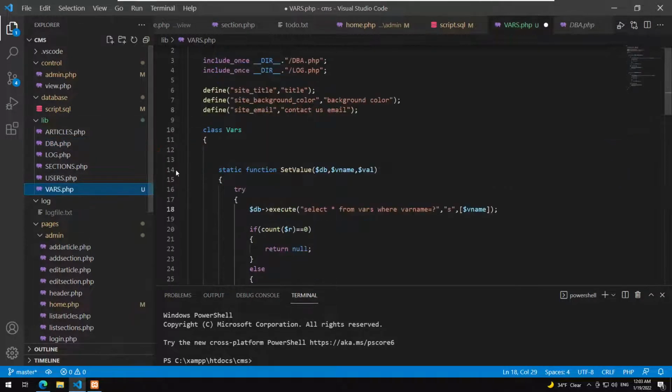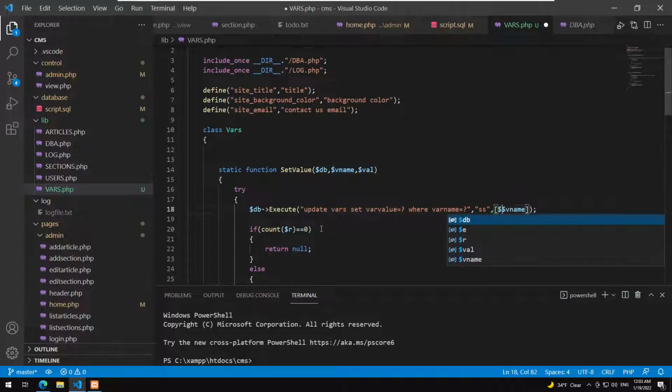So we just say execute, and this is going to be update vars set var value equal question mark, where var name equals this. So we have ss, and I need to set the value, val. Yeah, there you go.